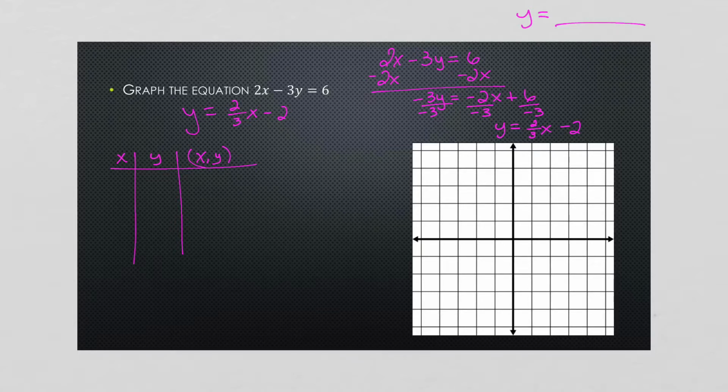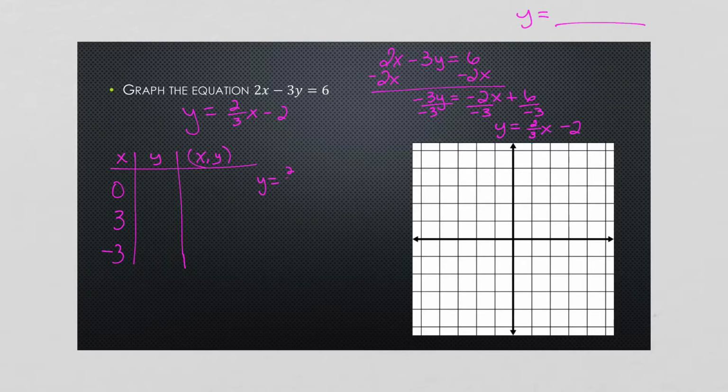All right, so again, earlier whenever we had a problem that had a fraction in it, I told you that it would make your life a lot easier if you would pick numbers that were multiples of the denominator. And here's what I mean by that. So like I said, 0 always works. So I'm going to pick numbers that are multiples of the denominator. In this case, it's 3. So I'm going to pick maybe 3 and maybe negative 3. Okay, so see what happens here.